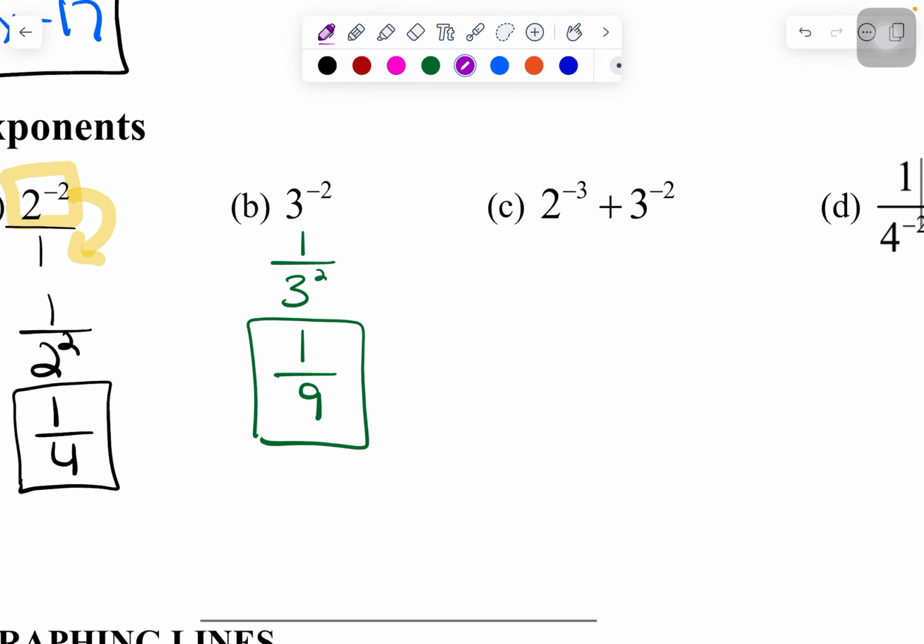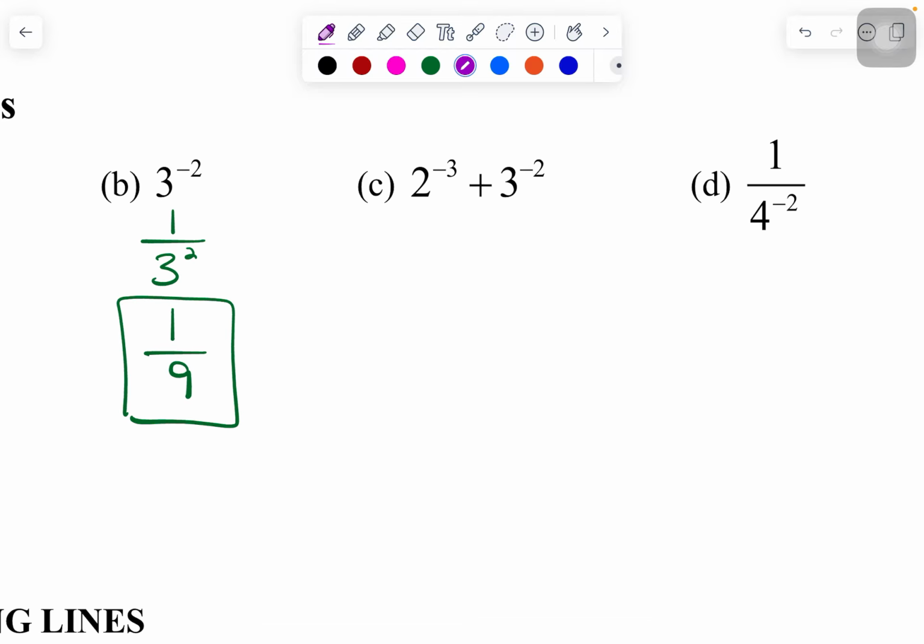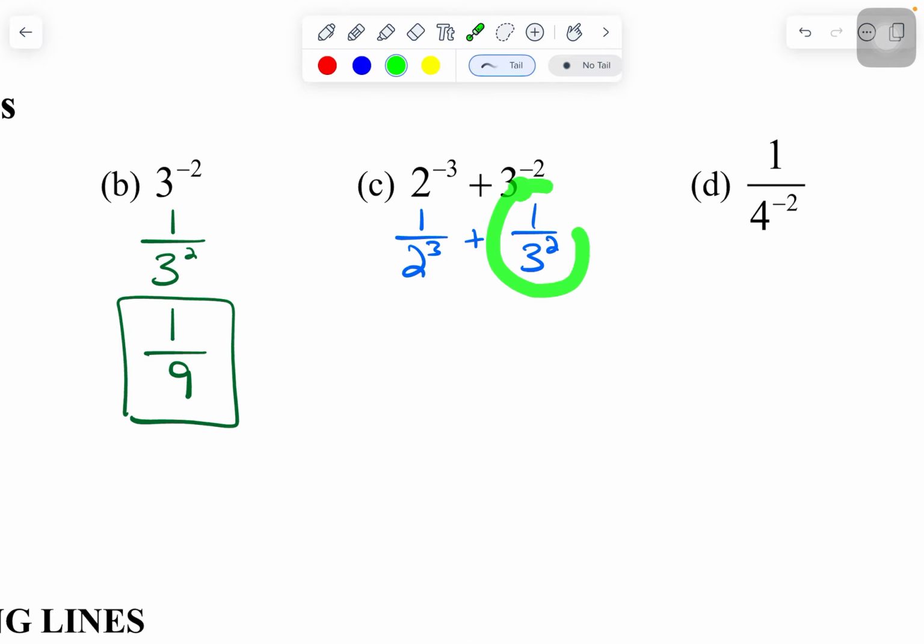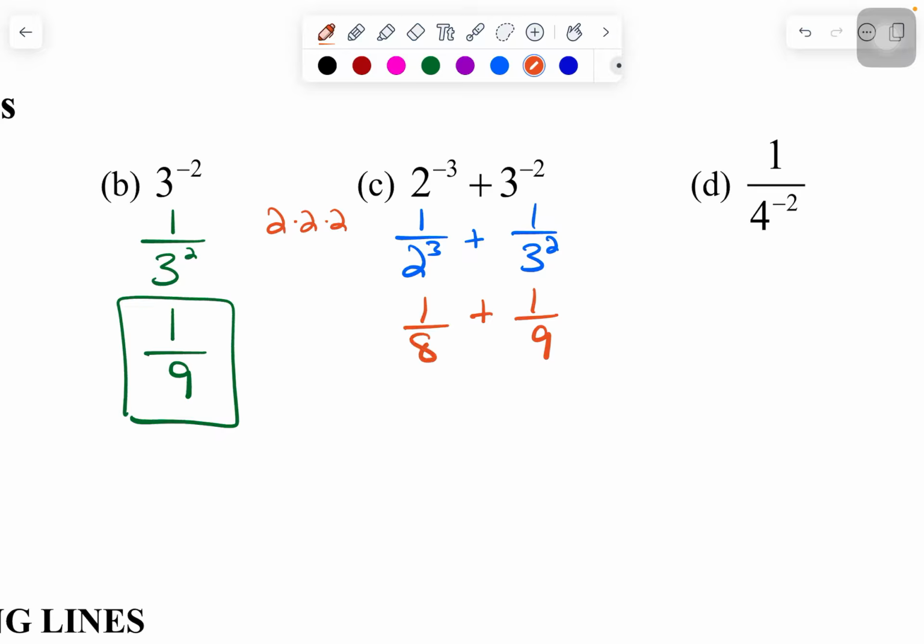All right, I'm going to go ahead and scroll on over. Oh, look, part C, we've got a 2-part problem. Before you can add, and this is definitely addition, we have to deal with these exponents. So the first fraction is going to be 1 over 2 to the positive 3, plus 1 over 3 to the positive 2. Now, this one we just did in the last problem, so I'm not going to rehash it. We already know that this is going to be 1 over 9. Keep in mind, 2 to the 3rd does not mean that you have 2 times 3. It means you have 2 times 2 times 2, which is actually 8.